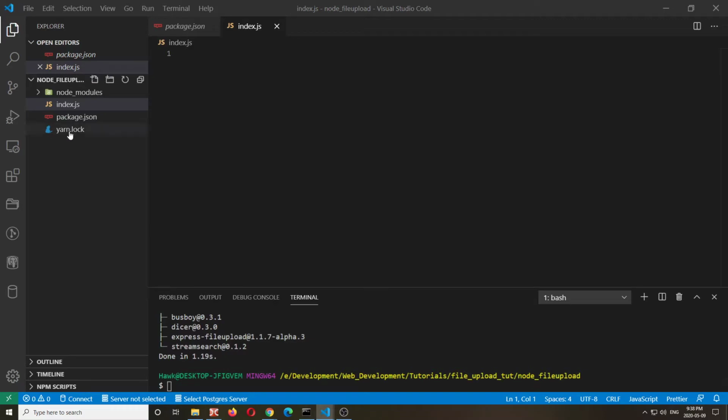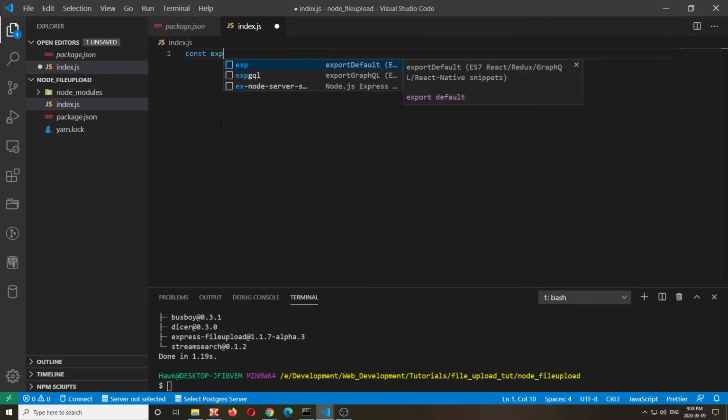Okay, so now we have the needed libraries installed. We can start now by requiring the libraries.